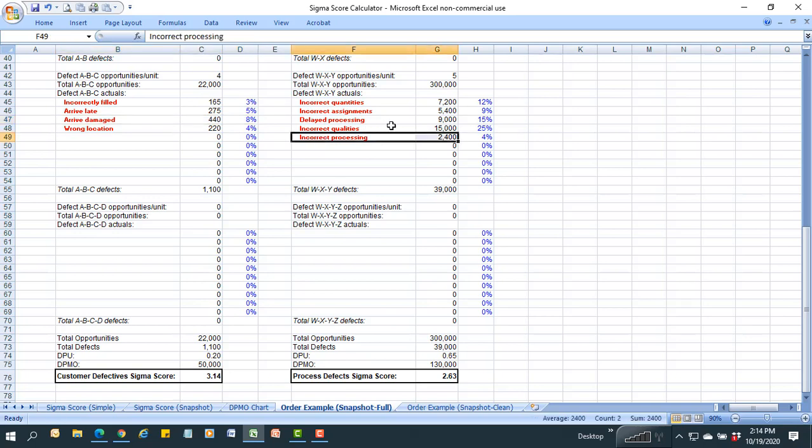So it's not necessarily the biggest defect because incorrect qualities might not result in damaged arriving. You've got to look at which of the things within the transactions might result in that particular defect and attack that. So again, you always attack a Six Sigma project by trying to improve the process sigma score, knowing that if you've picked the right project, it will have as good a chance as you can get on the customer sigma score. So yes, we always want to improve the customer sigma score, but we do it by focusing on the process sigma score as we go through.